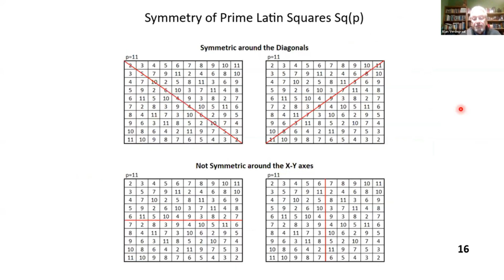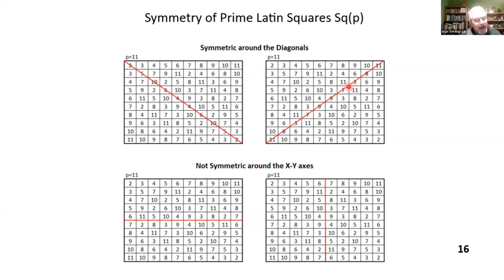These squares for both prime and composite numbers have some interesting symmetry properties that will apply quite soon. The squares are always symmetric along the diagonals. So if we draw a diagonal here, we can fold the array and the numbers match up. For instance, see this 11 here? It will match up with the 11 up here. And the same thing with the 2 10s, they match up. All the numbers mirror each other along the diagonal.